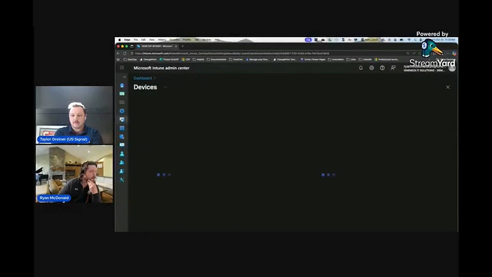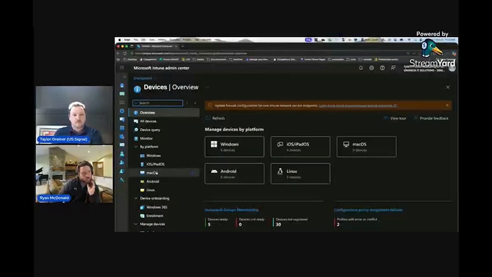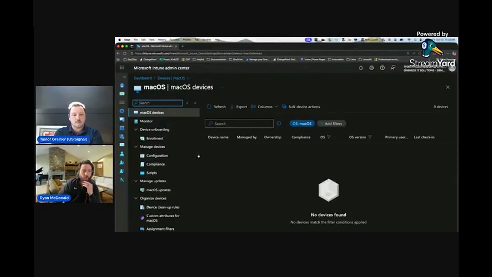Yes. So Mac management has come a long, long way when it comes to Intune. Historically, we could check to see if the device is compliant, but actually pushing applications, pushing policies, maybe doing updates on the Mac was not possible. In the last year, Microsoft Intune has really pushed a ton of updates and resources to, in my opinion, really start to compete with Jamf. There used to be a lot more Jamf than Intune integration. You start seeing that pull away now as Intune's really trying to compete with Jamf.